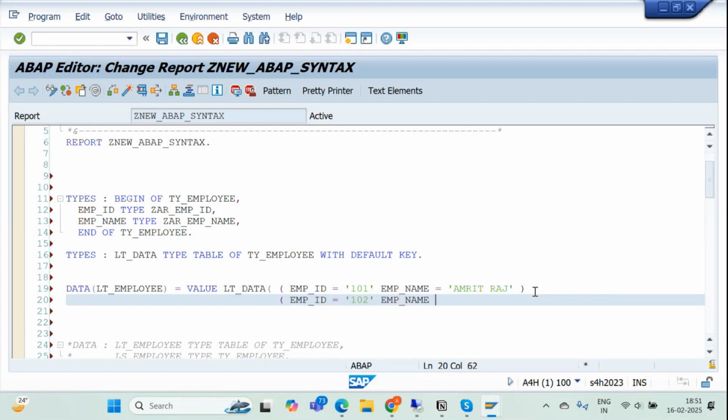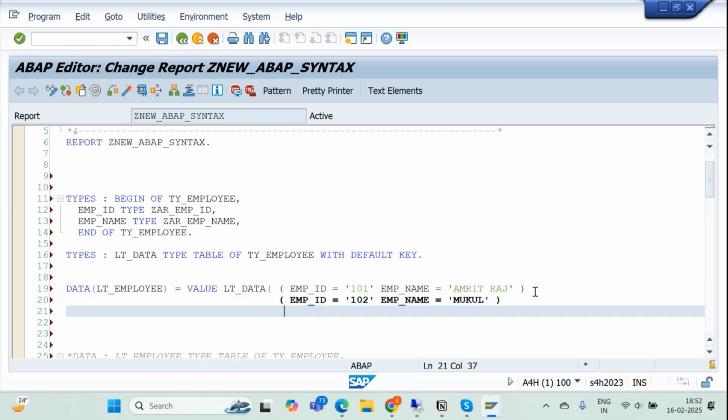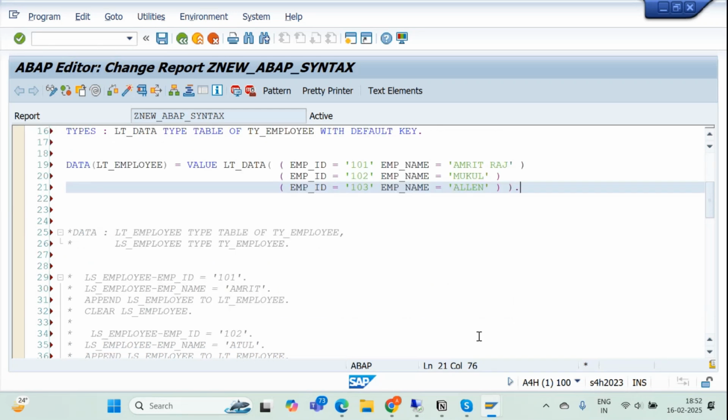Employee name is equal to, let's say, Mukul, right? Then we go for another record. So employee ID is equal to 103. Employee name is equal to Alan, right? And end it. Just see here, within a single line, let me check for error first.